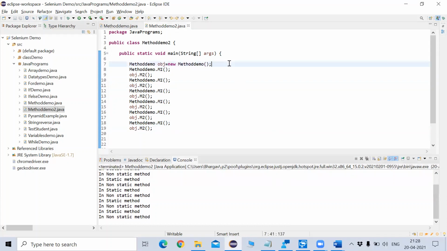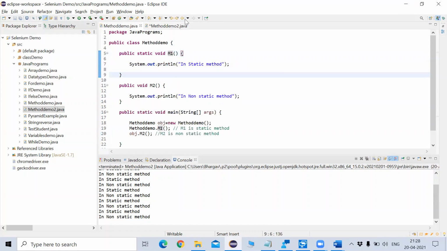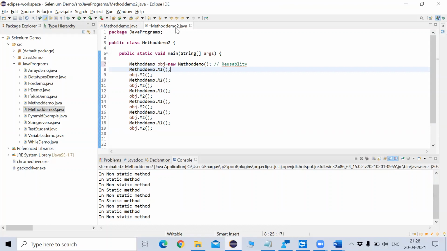This is called the reusability concept, reusability in methods. What we have done is create one class with static and non-static methods, and another class in which we access those class methods. Got it, right?